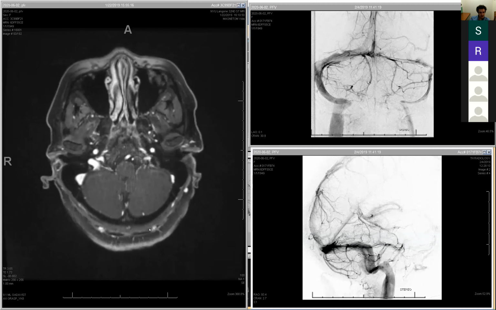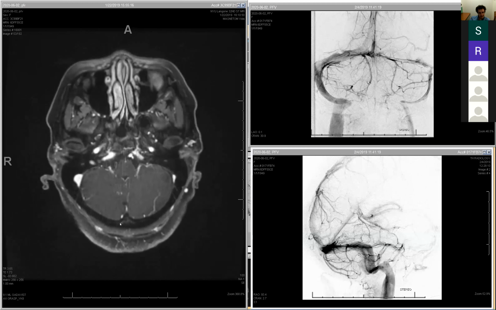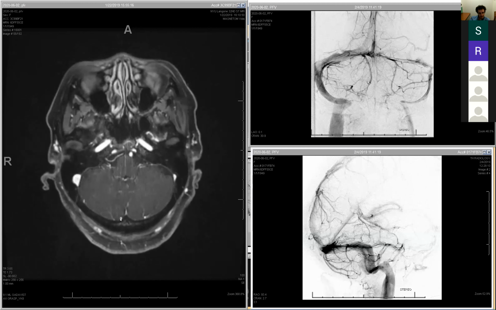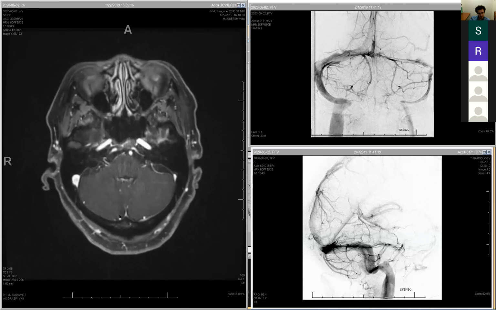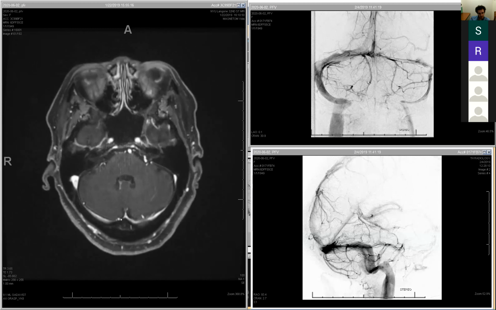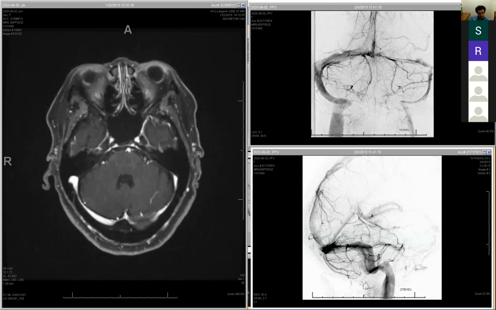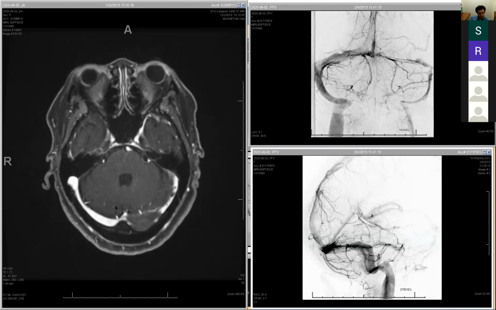You're going to go up. Now look at these, look where they insert. We're talking about these sinuses, right? If you switch to here, you see how they're coming into the structure, which we're saying is the tentorial sinus. Now, what does that look like on MR? When you look at these veins, they're coming up. Now look where they go. Here's the sinus. You see how the vein is not inserting on the sinus. The vein is moving a little bit more anteriorly.